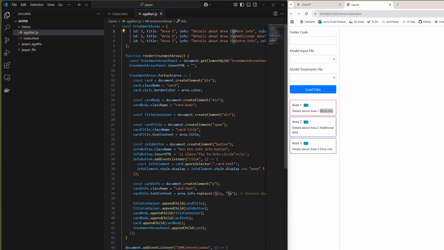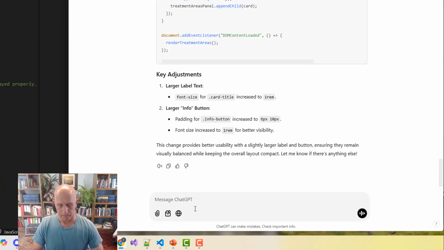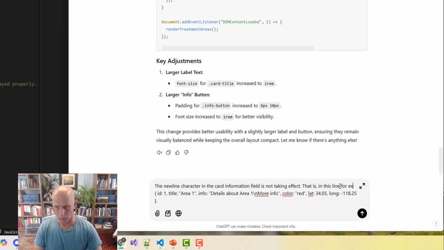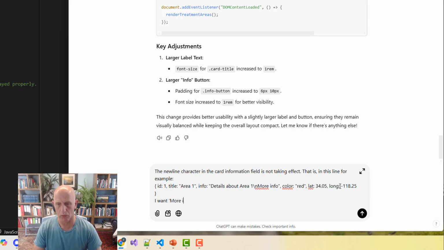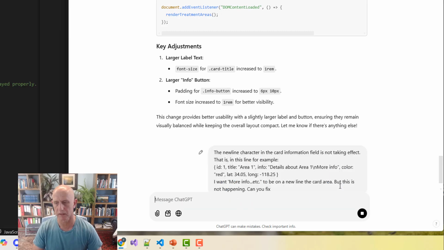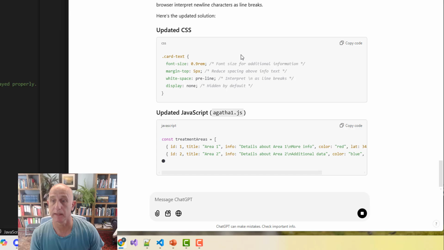So I'm going to say that the new line character is not taking effect, in this line, for example, info etc. to be on a new line, but can you fix? All right, let's see.